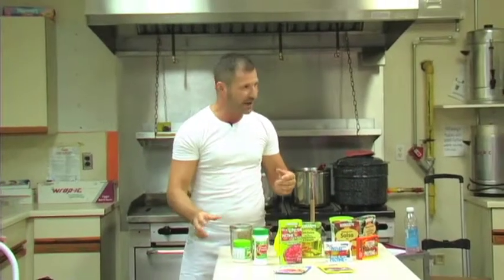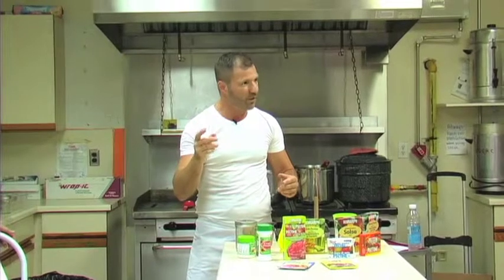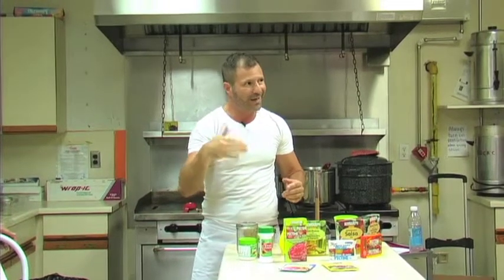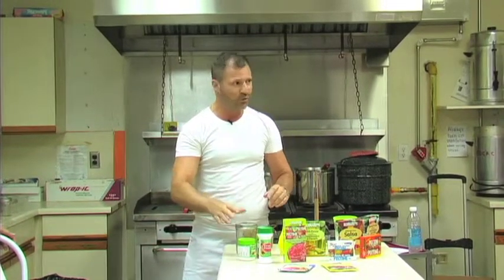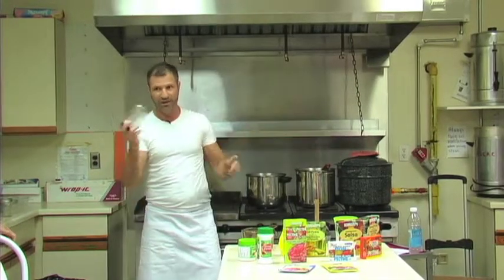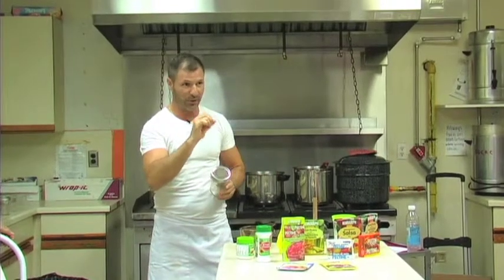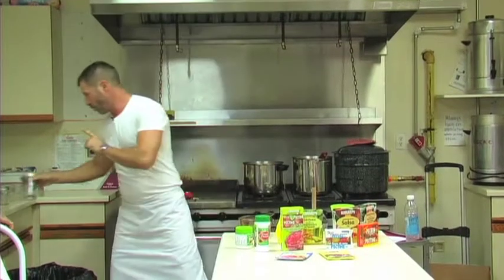I've done many cans where I don't hear the pop, but I go back later and try it, and it's sealed. Sometimes you'll hear it and sometimes you won't, but even though you don't hear it, it doesn't mean it hasn't sealed. Give it a few hours. If you boil everything correctly, I have never had a jar that's not sealed on me. I say correctly; there are a few extra steps you've got to know about, okay?